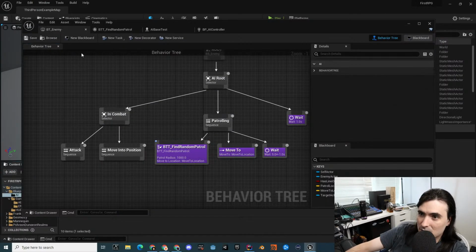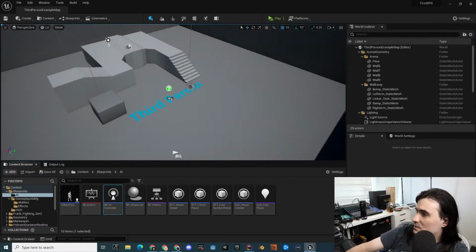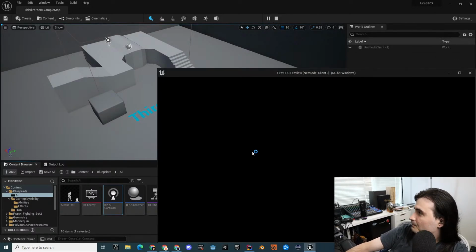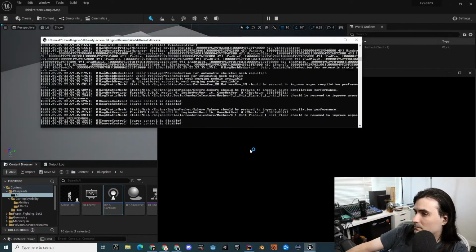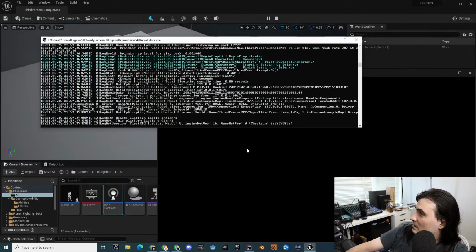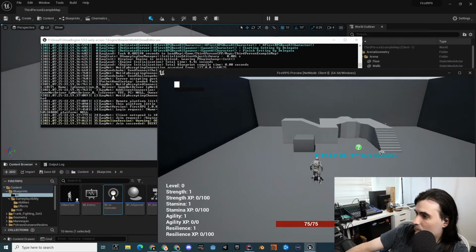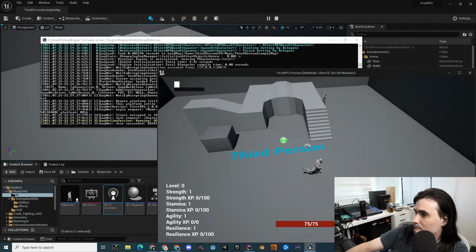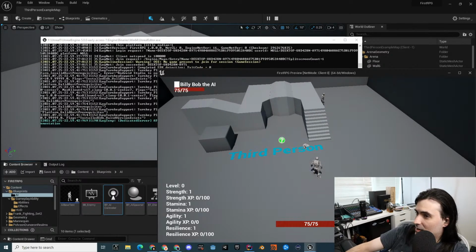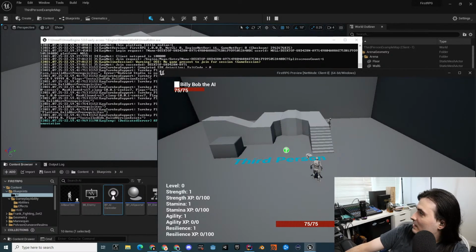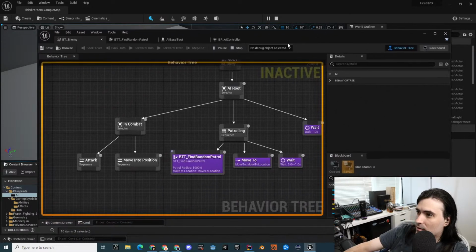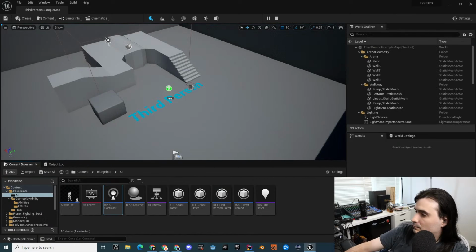Save. So I think I figured out the problem. So I'm going to move this over and hit play. And yeah, that's totally not working. There's no actor being attached for some reason.